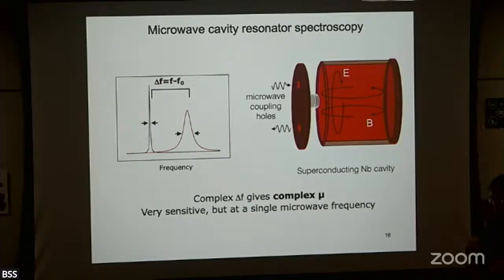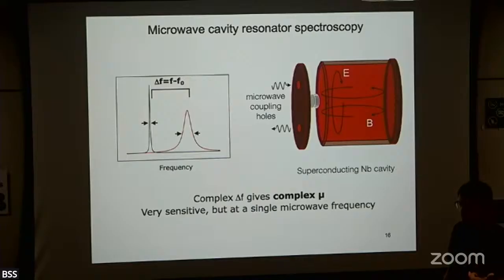So that's the perturbation scheme from Schwinger, where you don't need to do the whole business. Otherwise, it would indeed be hard. You have some complicated set of electromagnetic fields, and you don't need to do that. There's a calibration between the frequency shift and the complex impedance. And that calibration needs to be done in some fashion, but one can do that.